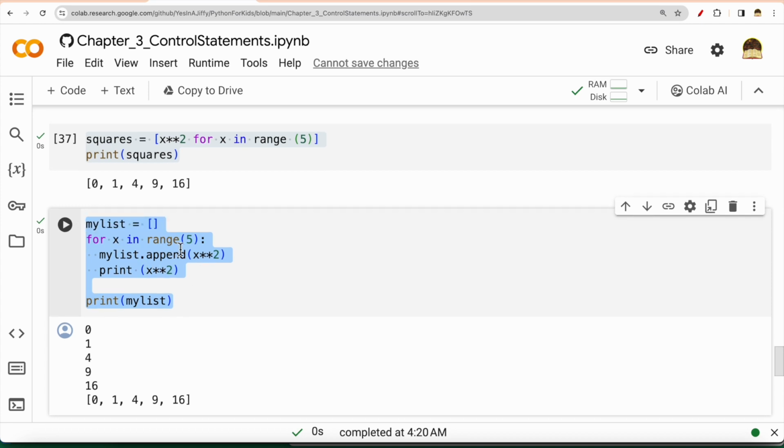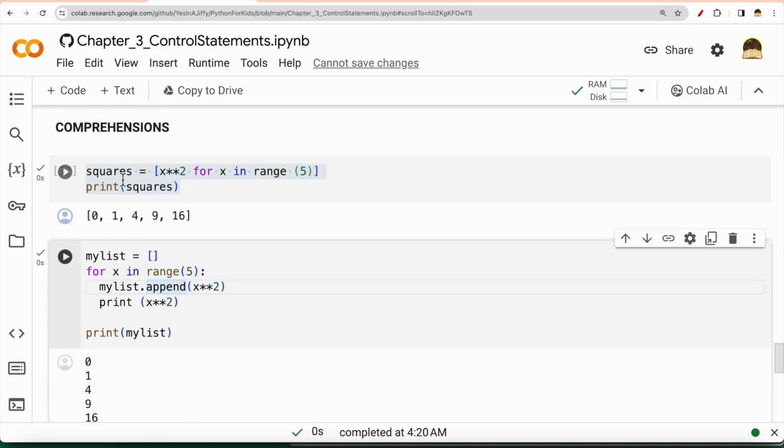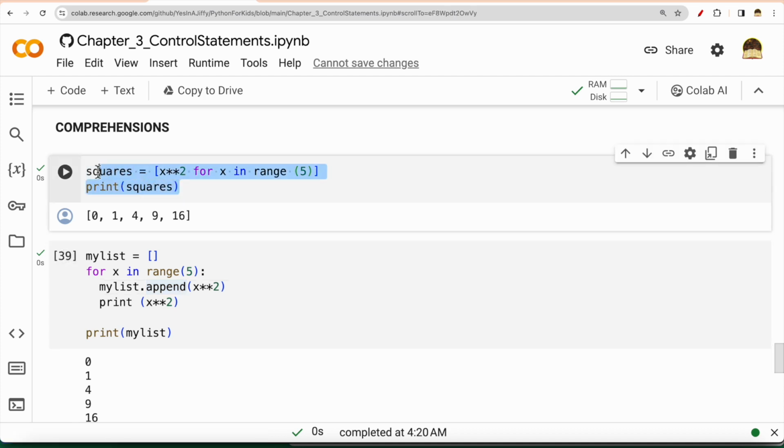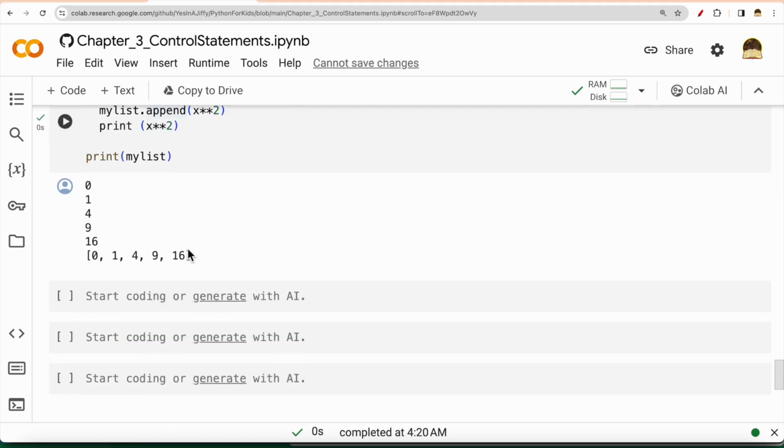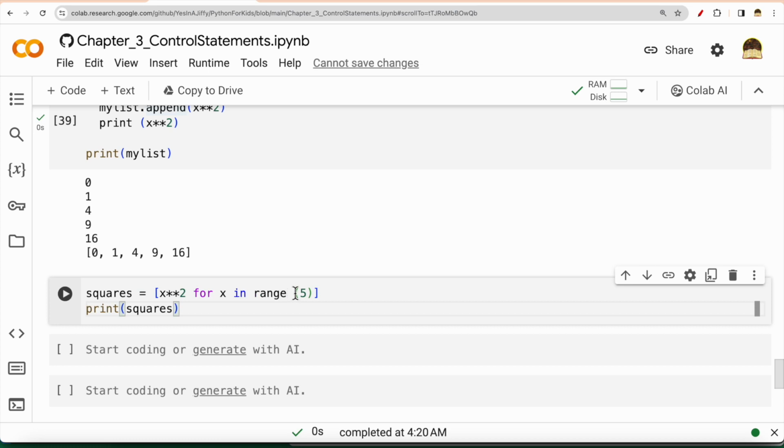The same thing is possible with the help of a loop also, but comprehensions would help you reduce the number of lines, and would help you read the statements very succinctly. So that's where comprehensions are used. Now let's do comprehensions with the help of a conditional. A conditional is a condition which I would put here. And like I described earlier, x % 2 equal to 0.